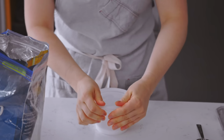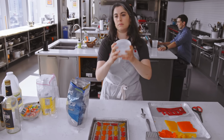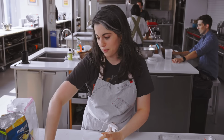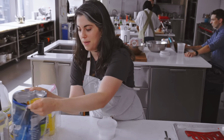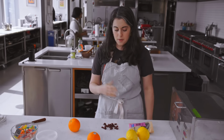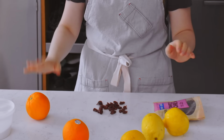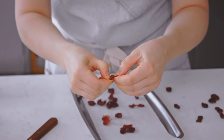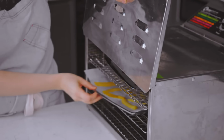I'm just wondering if I should try to flavor the coating for each one. I feel like I haven't done my best work so far, and maybe this is my only opportunity to impress. All right, so I'm gonna make 3 different flavors of the coating: lemon, orange, and cherry. I'm just gonna get everything in the dehydrator in small bits, and then once it's dry, I'll pulverize it in a spice grind. Hopefully nothing bad happens.